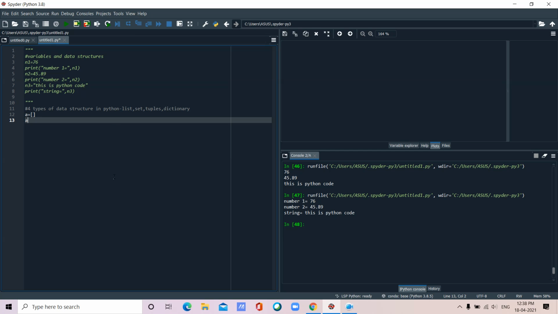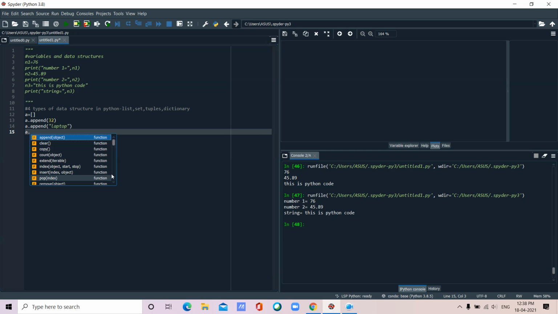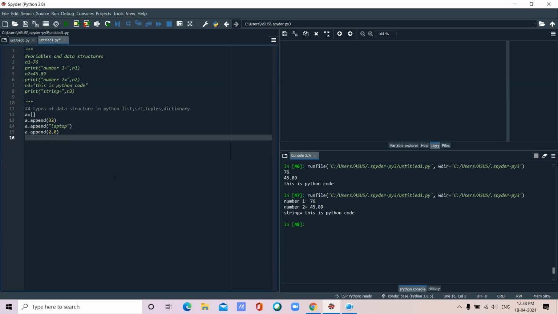So we write a dot append, and whatever we want to add, like 32, or a dot append laptop, a string, and then we can append a decimal number like 2.0, and a dot append a sentence like this is my PC.